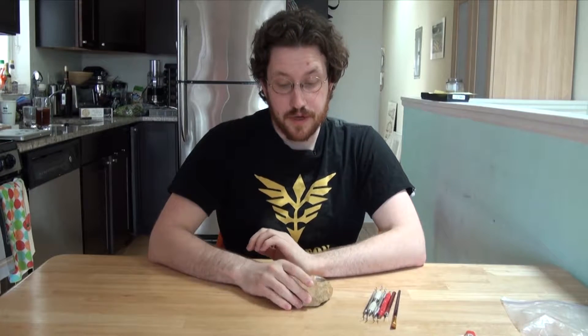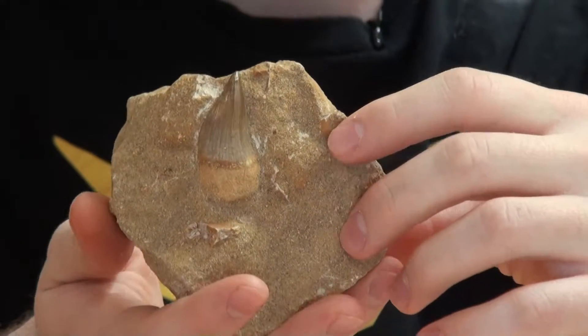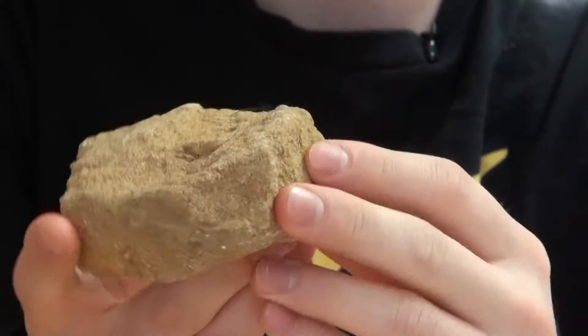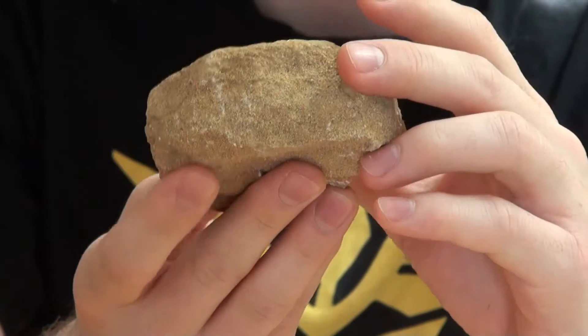So what I'm going to do right now is extract this mosasaur tooth from this piece of sandstone. The main piece right here is this central tooth — definitely mosasaur. But there are a few other bits in here as well. You can see remains of tooth fragments here and all across. There's also right here a bit of a shark tooth coming out, so I'm pretty sure if I work here I might find a whole tooth of another animal as well.